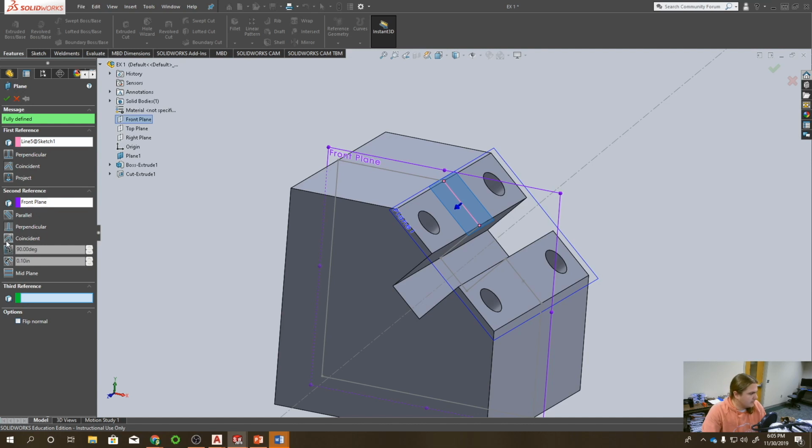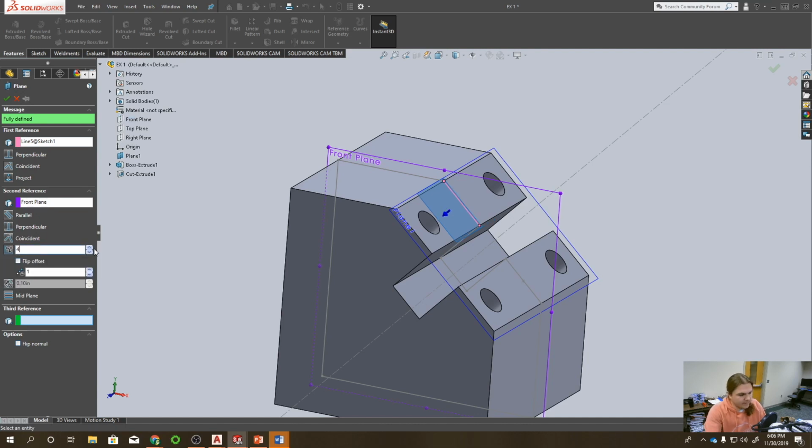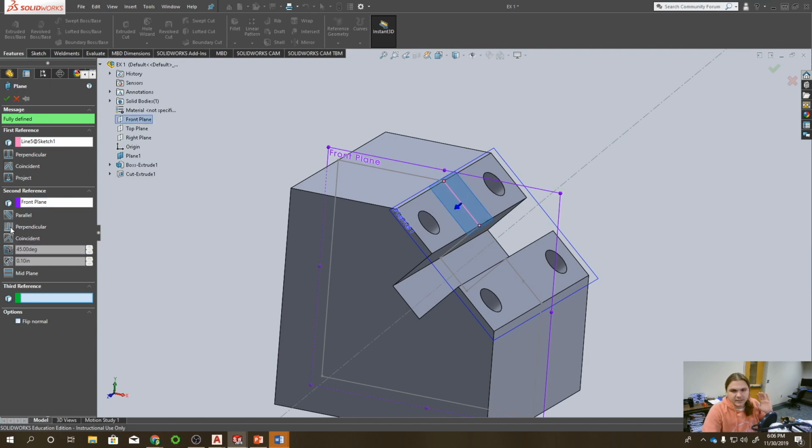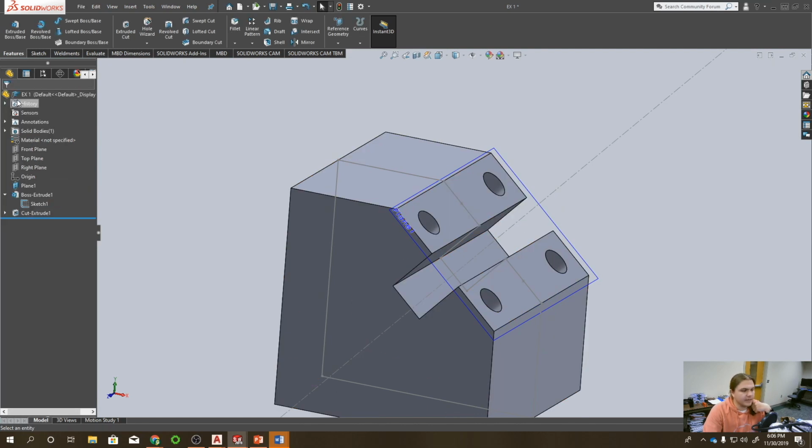I can switch these out if I want it to actually be an angle to that, say 45. I have a lot of options there, but in this case I just wanted it to be perpendicular. So it's constrained coincident to this line and then perpendicular to the front plane. And then from there I can select it, do my sketch, put my holes on there, and do my cut from that.